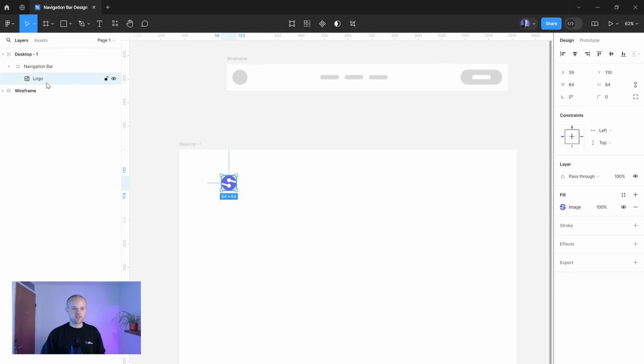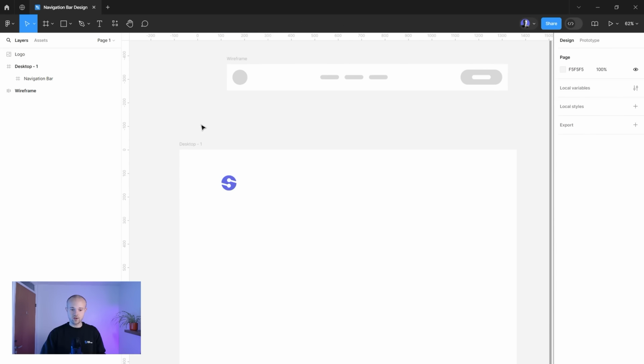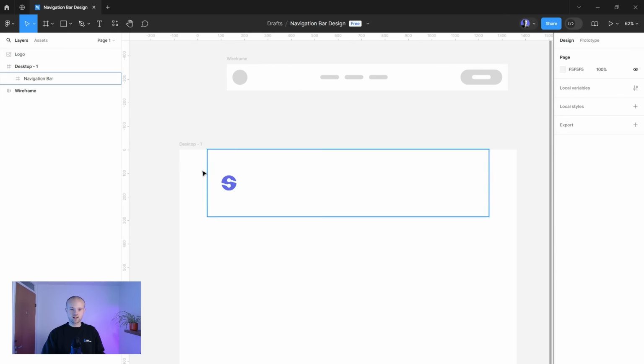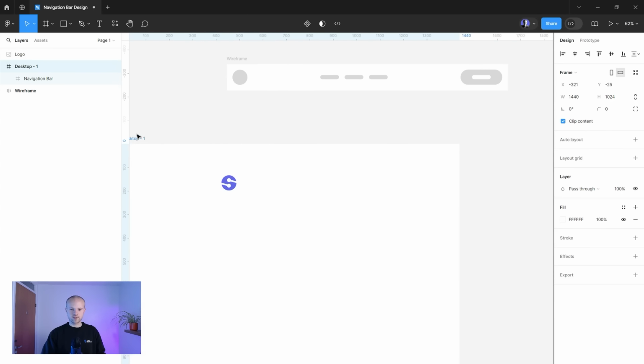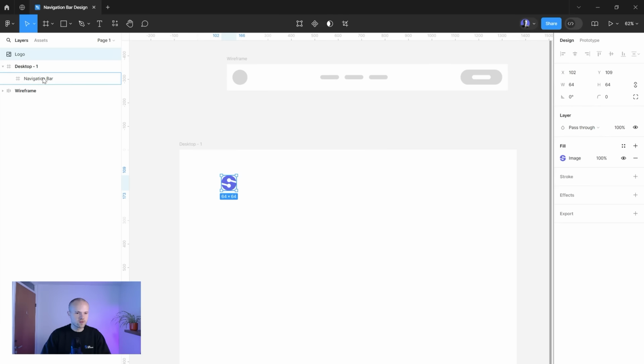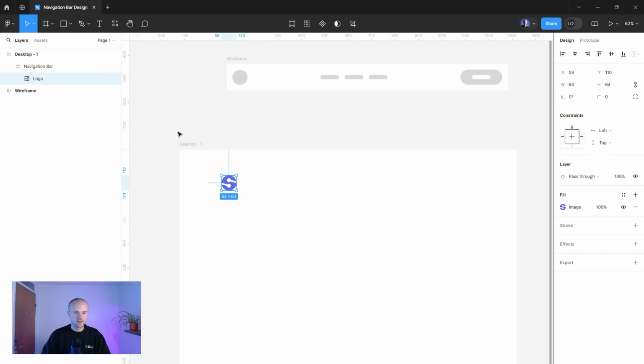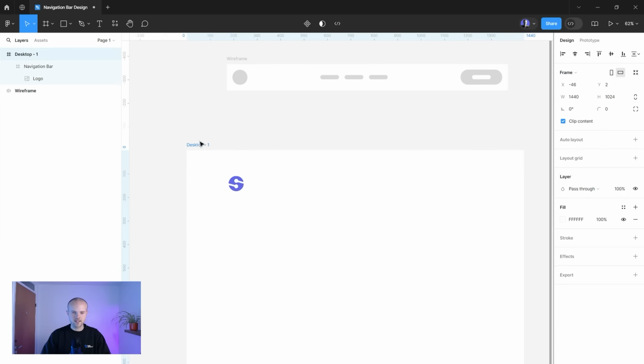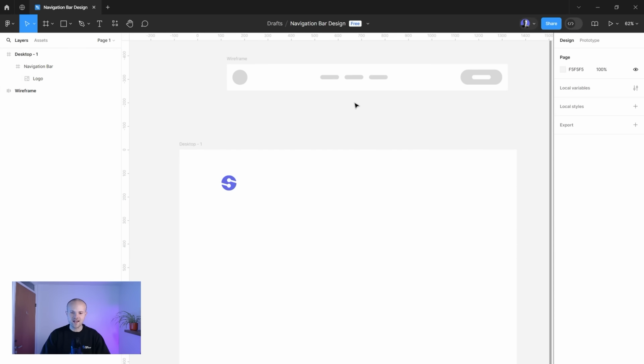And it's quite simply because if I move this logo outside, it looks perfect. It looks like it's in the right place. But if I start moving the desktop around, you'll see that it's got nothing to do with that layer. So just make sure that your layers are structured correctly, because now as I move my desktop design, you can see it's contained there. So let's go ahead and add the other elements we need.